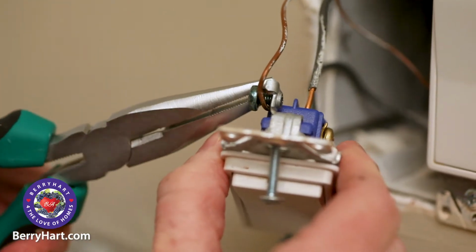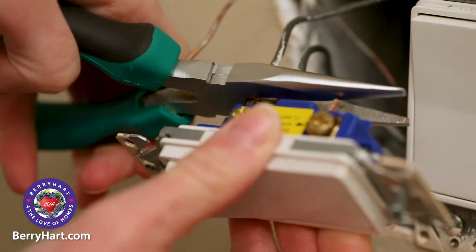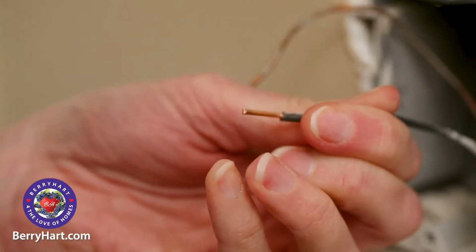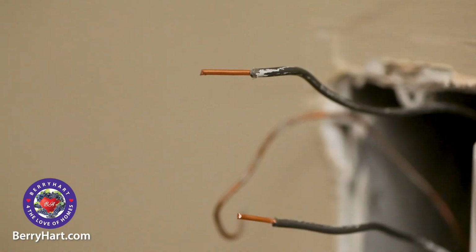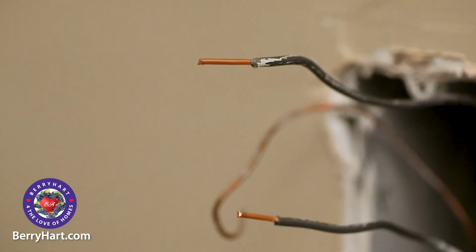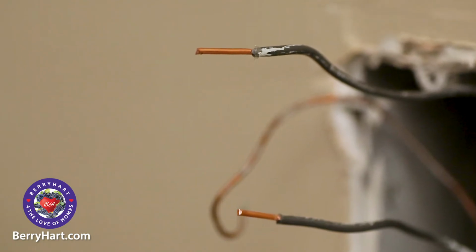Now find where the wires are attached to the switch. Remove the wires from the existing switch. If you can't release them, clip them close to the connection and then carefully strip away the insulation to expose the copper. There should be a total of 3 wires, 2 black or white wires and a green or uncovered copper wire. The green or uncovered copper wire is your ground wire.